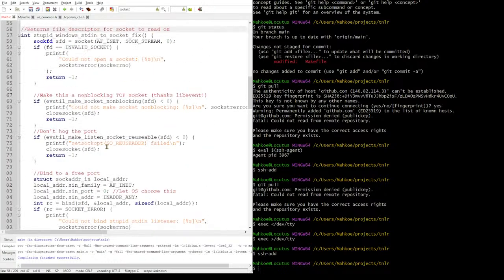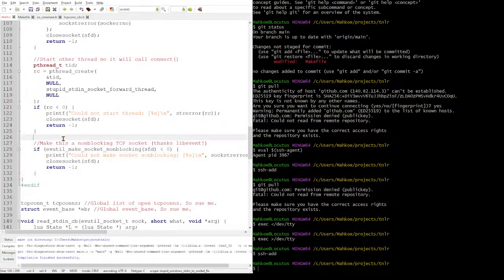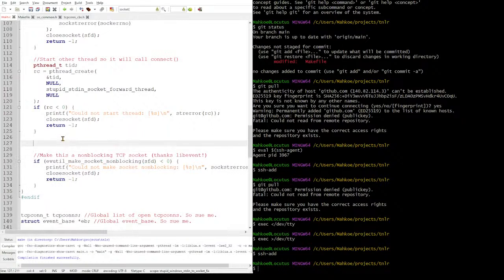Actually, I don't need this to be non-blocking. Maybe I do. Maybe I don't. Because I want the call to accept to be blocking. Make blocking call to accept.